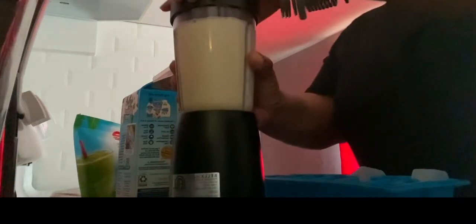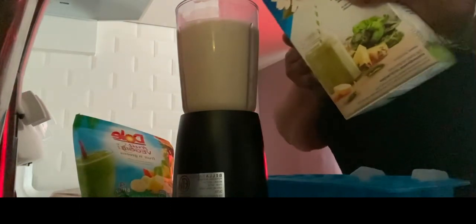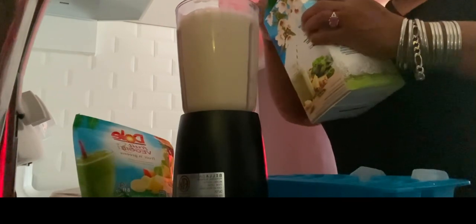Yep, so I'm going to go ahead and blend this ice away. It seems to be coming out just fine. You know, it did come out fine in the end. I actually taste it. Usually when I do these videos, I'm actually drinking, because if I don't, it will be water by the time I finish editing and so forth. So I decided to add a little bit more almond milk, just to get it through the straw.